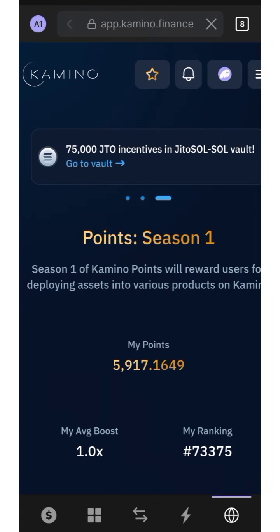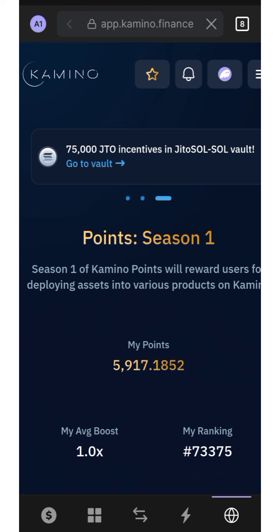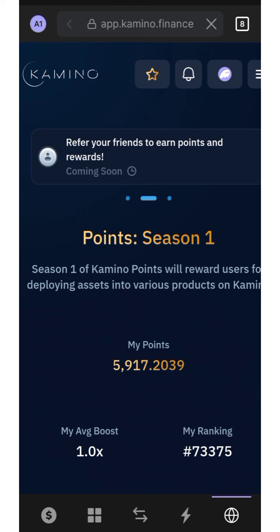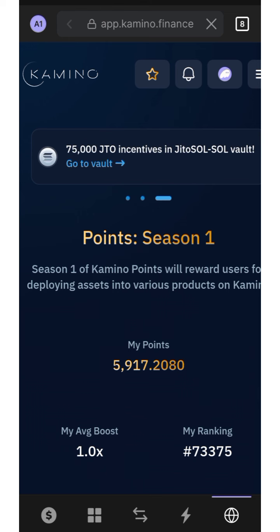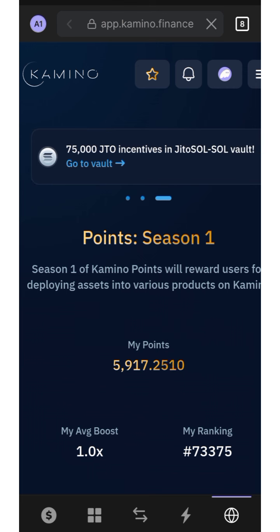This is AG Update. So guys, in this video I'm going to talk about how you can participate in the Kamino Airdrop campaign to maximize your chance of getting a potential reward. This is a project under the Solana ecosystem. It is a project that supports borrowing and lending and also liquidity. Recently they started a point system, and this point is going to be converted to the Kamino token in the future. So I'm going to show you guys how to maximize your chance of getting an airdrop by participating in some campaign.